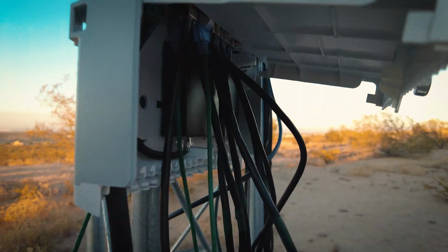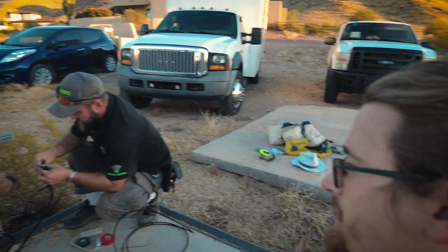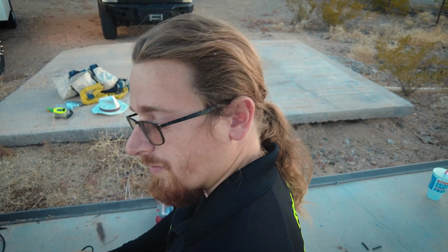And it just fits so perfect. I mean, look at that. But, hey, John, what are my speeds right now? Only 900 by 900. 900 bidirectional. Little router's going to have to pull its weight. That's all it's gotta do.